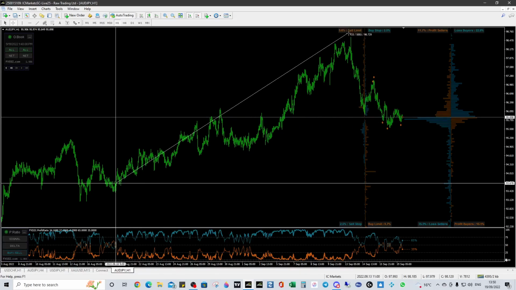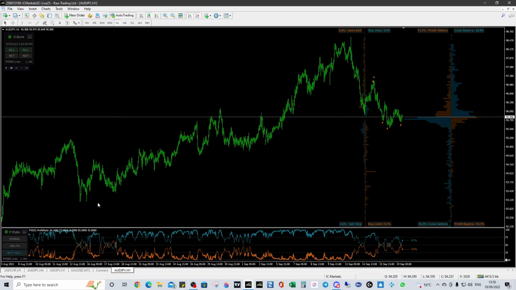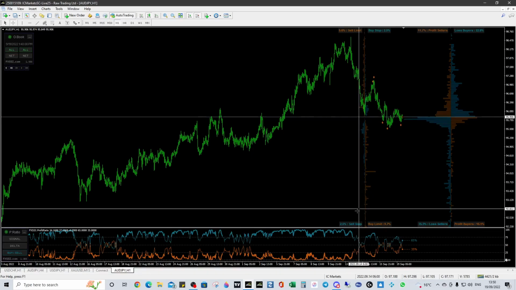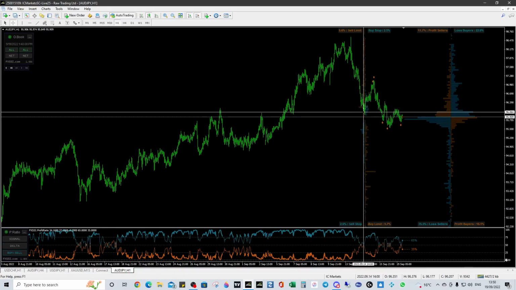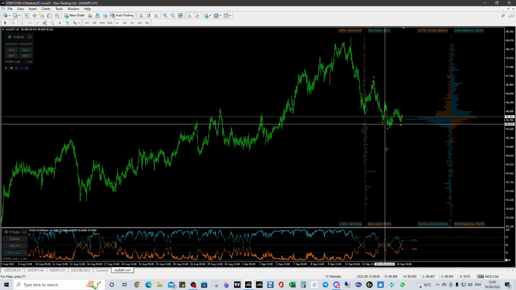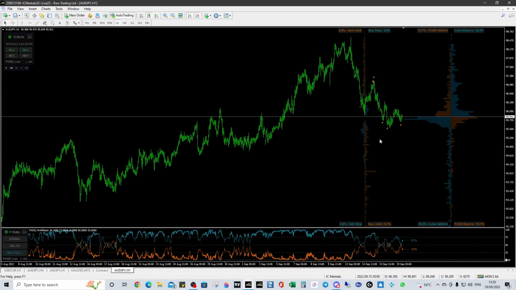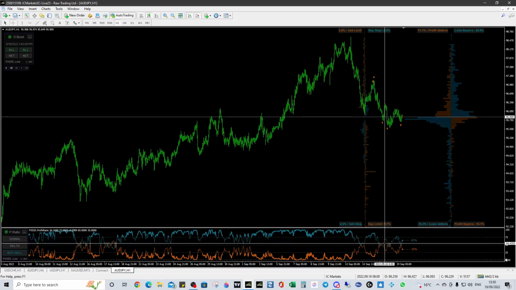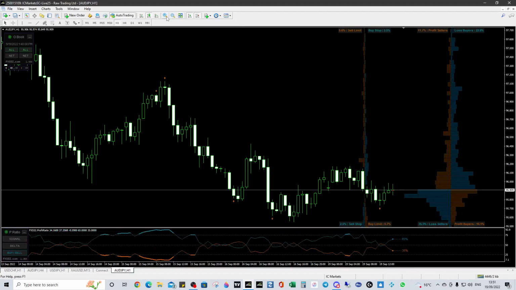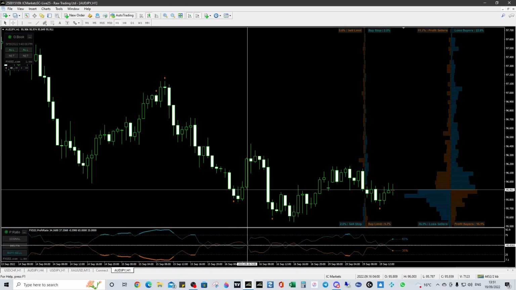Admittedly, they could have probably got out earlier, but they're probably just looking to see if it will continue higher. It didn't, and that obviously marked the top. So where they had an interchange was there. They went long around about here, and then they got out there. And then they went long again, you can see. So up we come, and then they sold. Down we come, and then they went long. Zoom in. So this gives us a big heads up, I think.